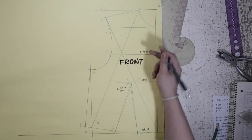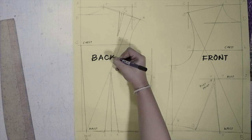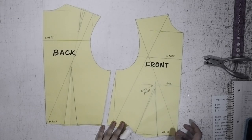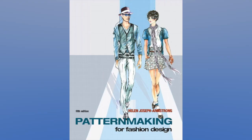Anyways, I am back, and today we are going to learn the Basic Bodice block by Helen Joseph Armstrong. To those who are not familiar with Helen Joseph Armstrong, she is the author of Patternmaking for Fashion Design, and I must say this book is by far one of the best pattern-making books out there in the market. I recommend that you guys get this book. I will put the link down below where you could buy Patternmaking for Fashion Design.